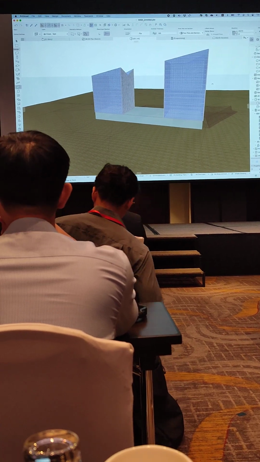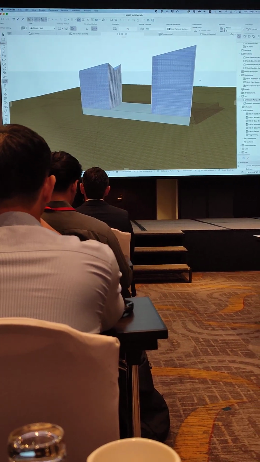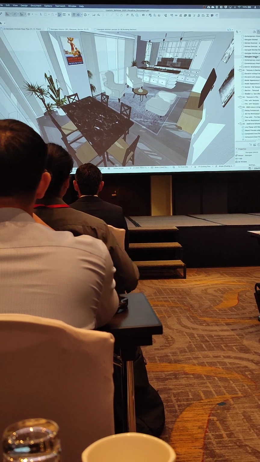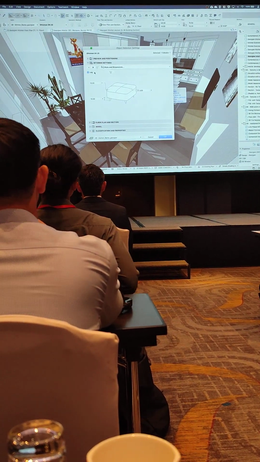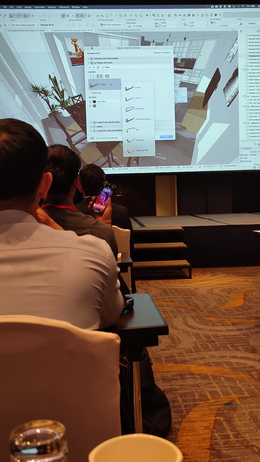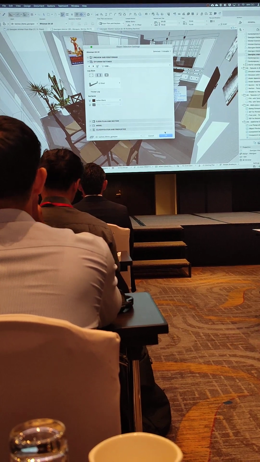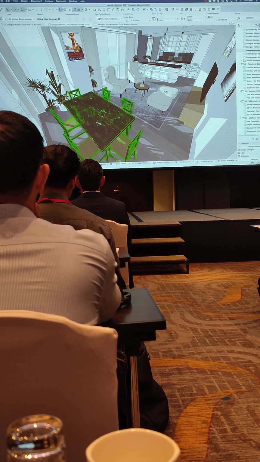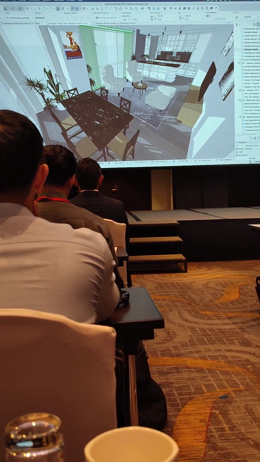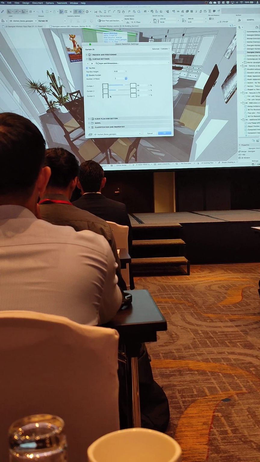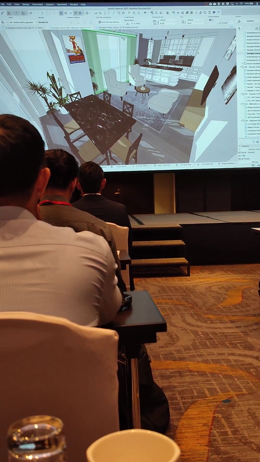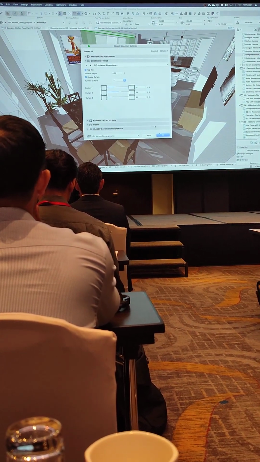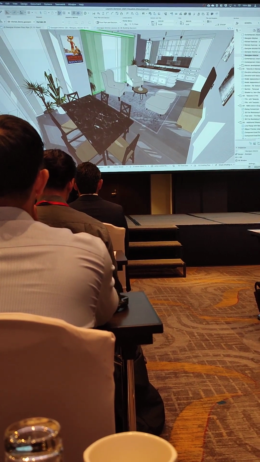And let's say now we're in a little bit more detailed phase. Our model has evolved. So this is where we can make use of all those built-in objects and libraries that we provide with ArchiCAD. So it comes with thousands of built-in elements, very easy to use, very intuitive interface, a visual interface, very easy to change the parameters, to change the mood, to change the style of all these objects.